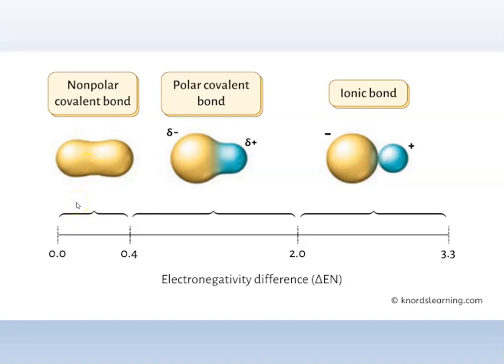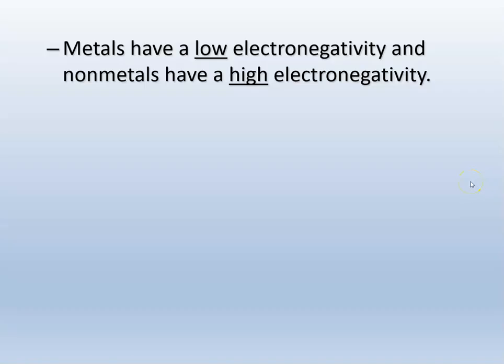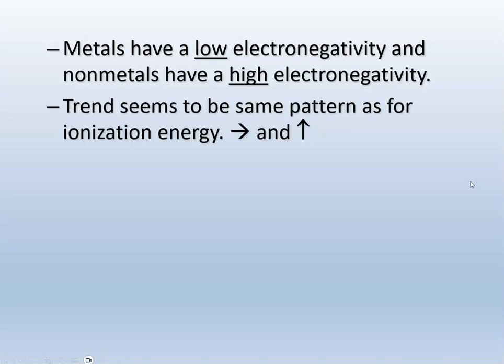And the way we do that is we take the electronegativity values and subtract them, and wherever the difference ranges, that's going to tell us what type of bond we have. When we talk metals and nonmetals, metals are very low in electronegativity because they don't really have that attraction. That's why they form cations so well. But nonmetals are always trying to gain electrons, so they have very high electronegativities. And so the trend is pretty much like ionization energy. It's more to the right and up. So the radius trend was down and to the left, and the other trends are to the right and up.